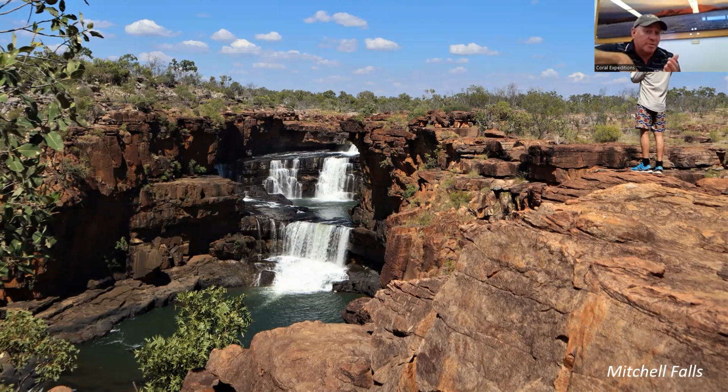So you're not down at the bottom, you can't climb down the bottom, but you're looking at it basically from the top. So you're looking down, but you get a very clear view of the falls that you can take really great photos of. This is the largest tiered falls in Western Australia. It's about 80 metres in total. But King George River is the highest single falls, and these are the highest tiered falls. So the only way you can get to see it, and I encourage people to do it while you're there, is to take up an offer of purchasing a seat and taking a flight up to Mitchell Falls.